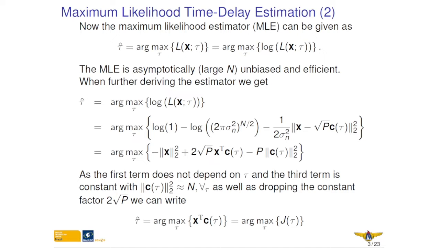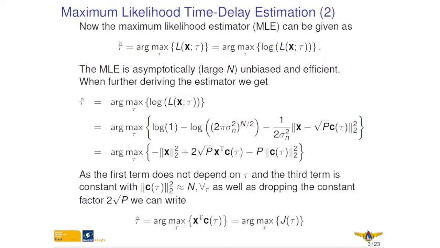DLL. In practice, time delay estimation is performed using a DLL, applying a gradient ascent method. So we have here a step size mu, which is larger than 0 clearly, and where the kth iteration can be given as. We calculate the gradient of our cost function at the previous time instant k minus 1, multiply this with the step size, and we take the estimate from the previous iteration k minus 1, and this will generate us a new estimate at time instant k, or iteration k.